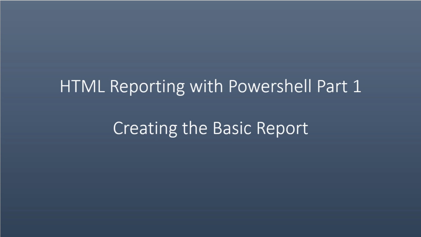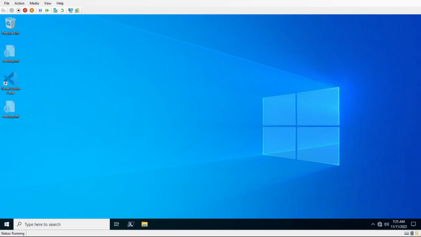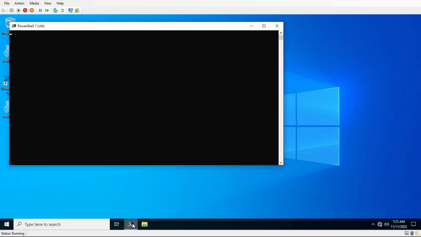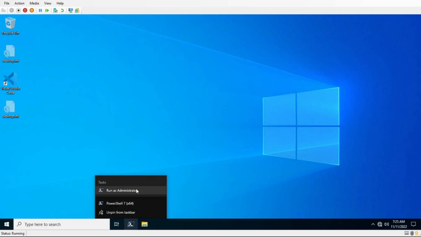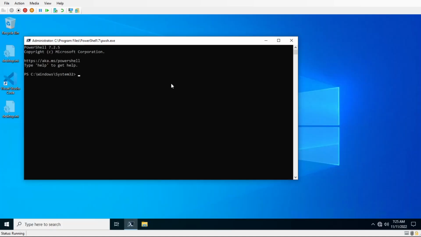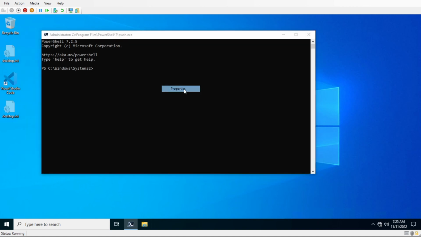Okay, so with that, let's move over to the lab environment. So for today, I'm going to be using Visual Studio Code and PowerShell 7 for putting this together. But realistically, if you still use the ISE or PowerShell 5 or whatever, that would be perfectly fine as well. Okay, so let's first of all look at what creating HTML basically is here, and it doesn't necessarily have to be an overly complex operation here.